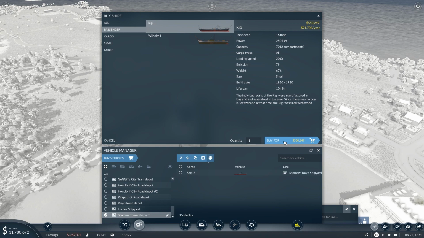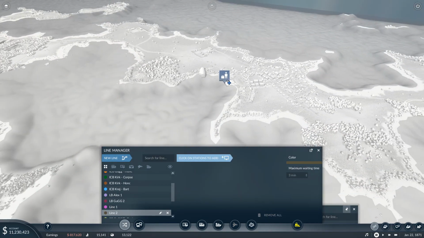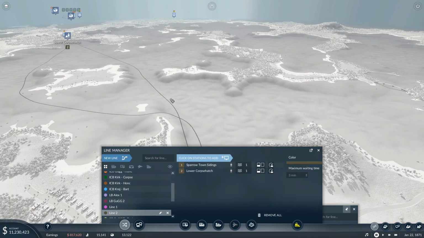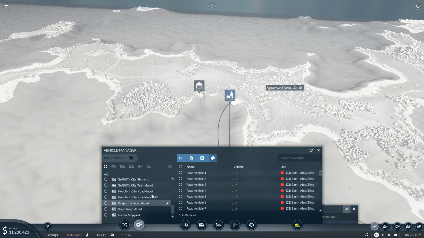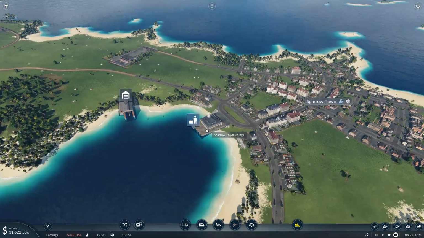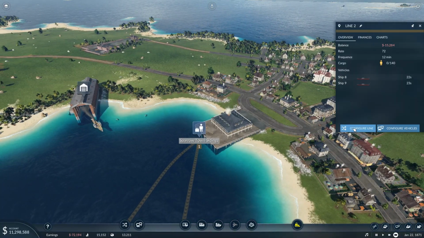2 riggies. 1, 2. And I need to put a line in, don't I? I always do it the wrong way around. New line, please. So from Sparrowtown sidings, that's got to change, to Lower Corpse Hatch. Okay, so then back to my vehicles and allocate those to line 2. Beautiful. Right, go. So let's change this line.